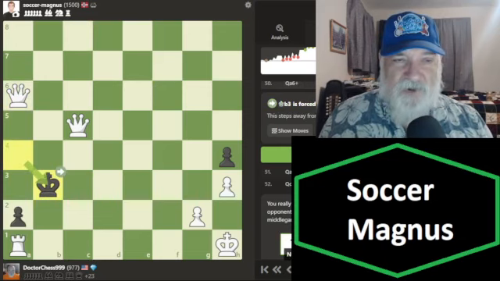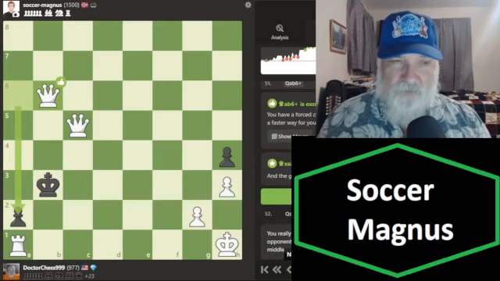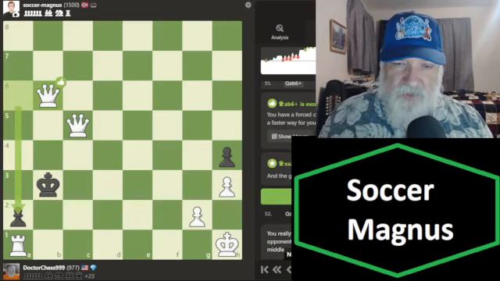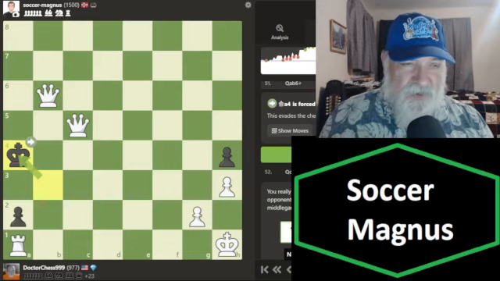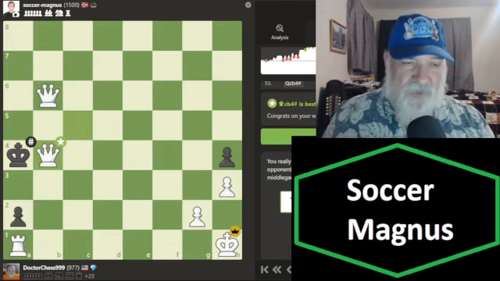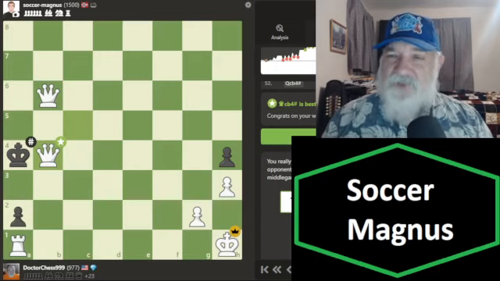So he moves there, and then I move here to put him in check again, and then he moves to A4, and then I put the queen on B4 and make it a checkmate finally. But that was a fun game.